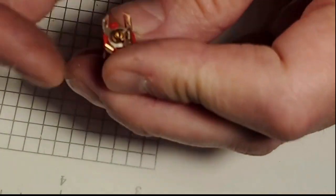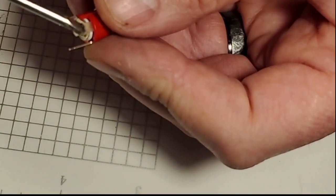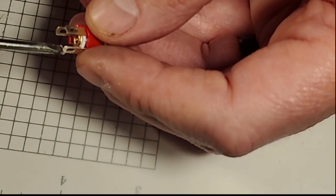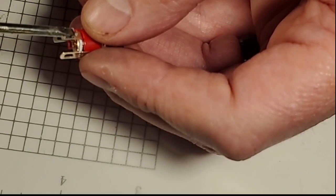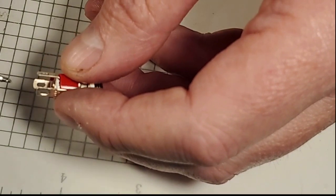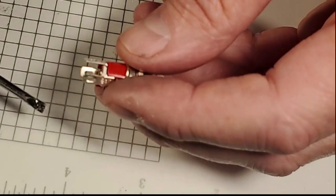Now, opposite of this SC leg, that's hooked to the center pin, so that means this is positive and this is battery negative. So I think what I'm going to do here is run a positive wire and our negative wire to the soundboard, but I'm actually going to hook our battery negative direct to this when we plug in the recharge port. So I'm going to be taking the battery negative out of that wire bundle and soldering it to this leg. But the battery positive I'm going to merge with the other positive because I've got some other work to do. But I think that's going to be the plan.